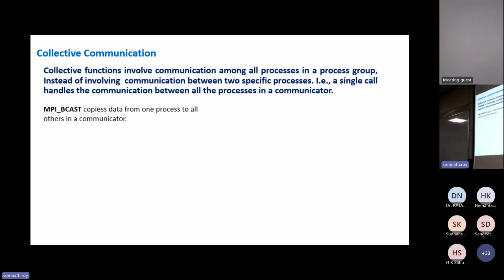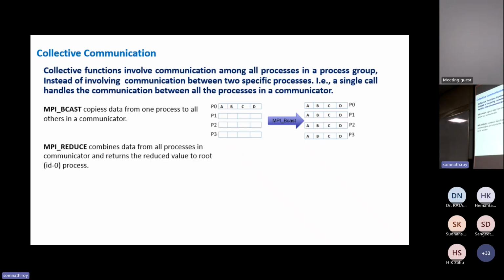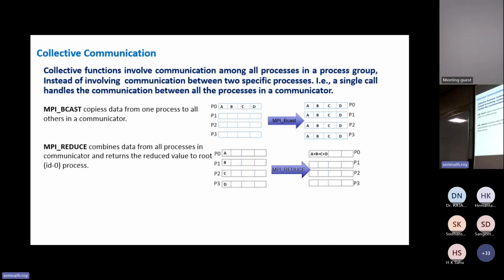That is MPI bcast. It will copy data from one process and send it to all other processes. So I have A, B, C, D, I use an MPI bcast, and everybody will get A, B, C, D. Nobody has to wait for others. MPI reduce is a reduction operation. If I have A, B, C, D and I put MPI reduce sum, then the root process, say process 0, will get A plus B plus C plus D. Or if I put maximum, or product, etc. This is very similar to a reduction operation, but here local data goes from each process and follows the specified reduction operation.